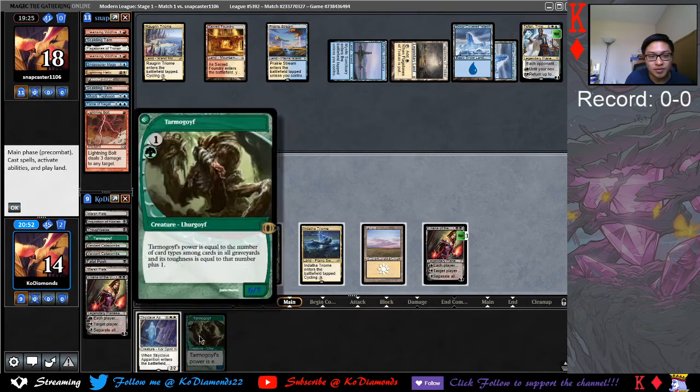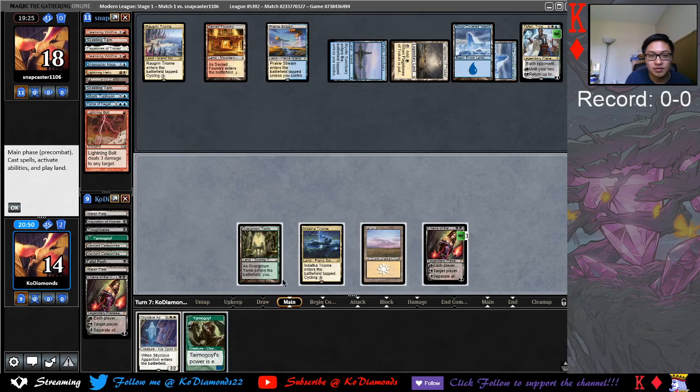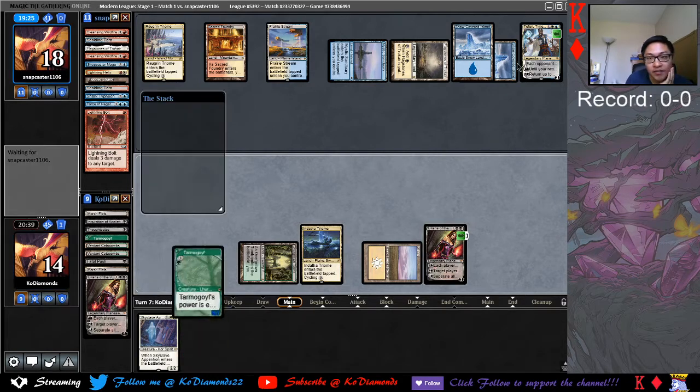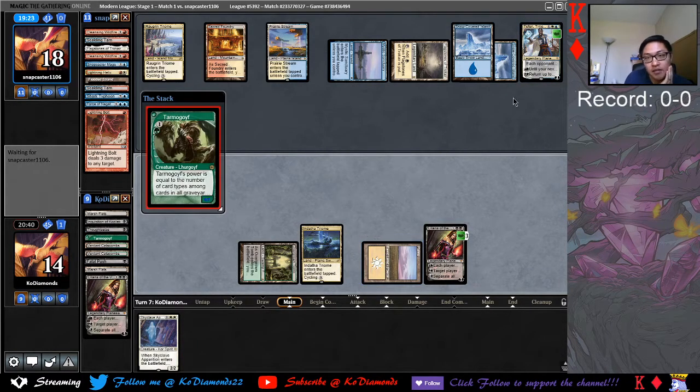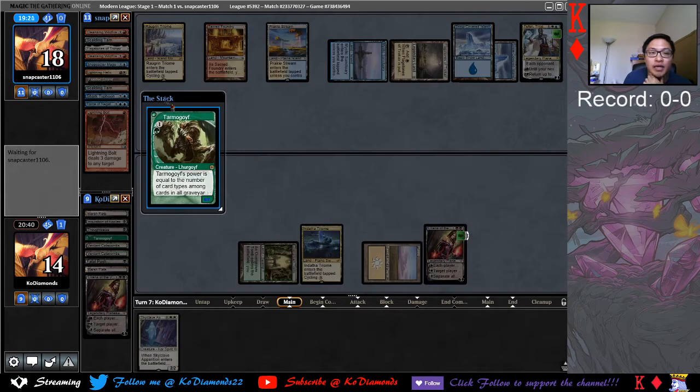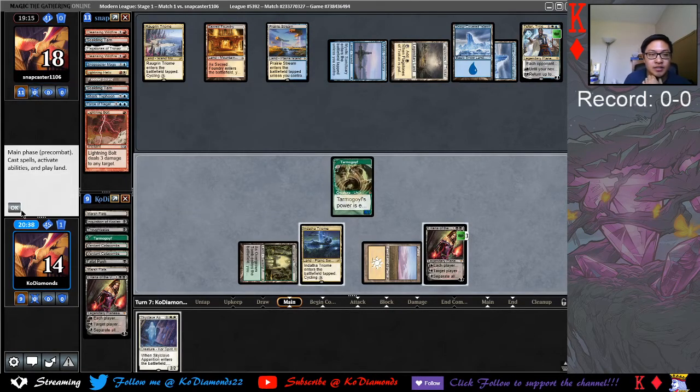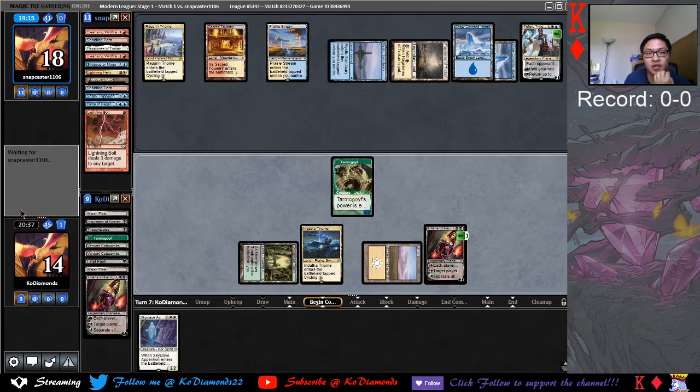So here I kind of just want to play this Tarmogoyf and not plus this Liliana, because this Teferi does nothing. And if they have a Bolt for the Liliana, they can Bolt the Liliana, it's fine. And then we can just Skyclave the Teferi and attack, if we really need to. Right now the Teferi isn't really doing anything. They already drew the card.